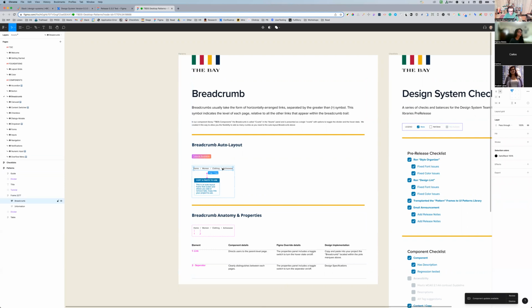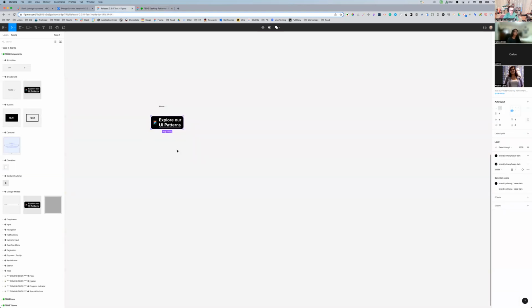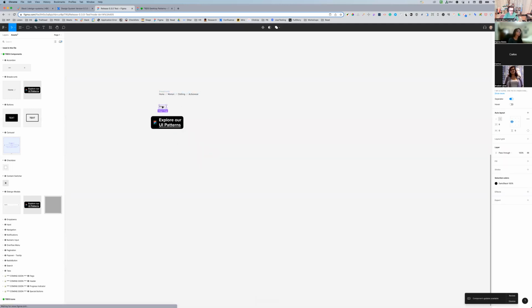It's quite useful. There also is a video tutorial. You can see here, this link, tutorial available. If I open that link, it'll actually give me a description of how to use this, the same description I'm going to show you now. So this is saying this is an auto layout frame that scales, allows you to add and remove tabs, copy and paste into your project. So I'll do that. I'll copy it, paste it into my project. So you can just see how much more useful that is than the original component.